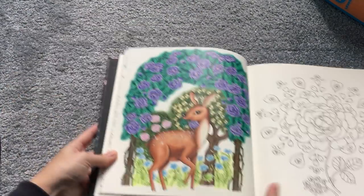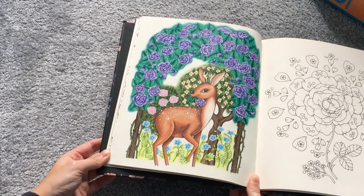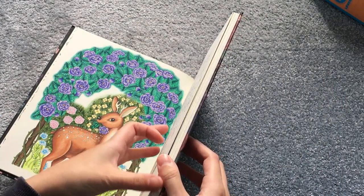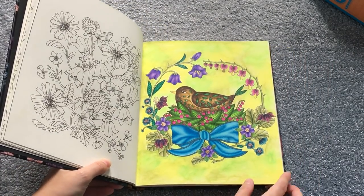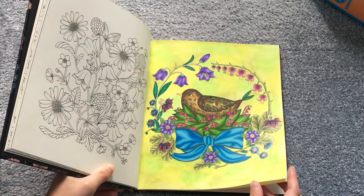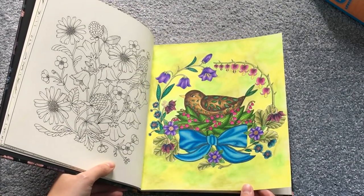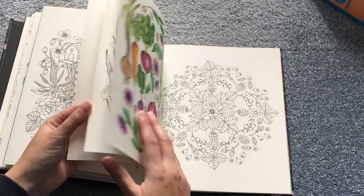I have done this one with the deer, and I think I used maybe Polychromos pencils for that. And I've got a bit of a glow around it, so there's that one. I have done this one, which used a Neocolor background and Albrecht Dürer's again for that one, with maybe a little bit of Prismacolor for the purple flowers, I think. Yeah, I don't think I did it all with watercolour pencil.